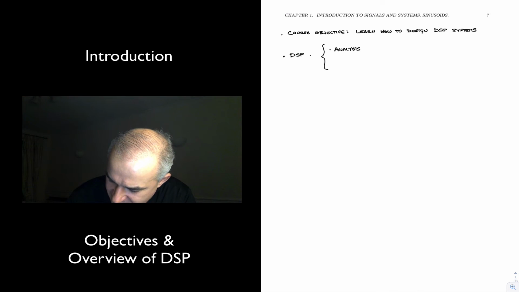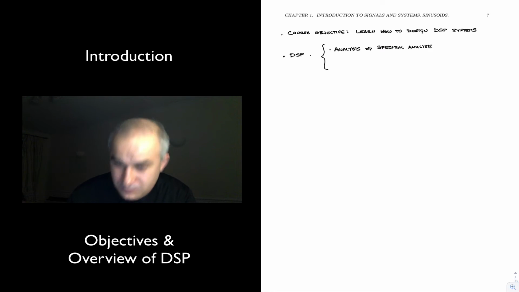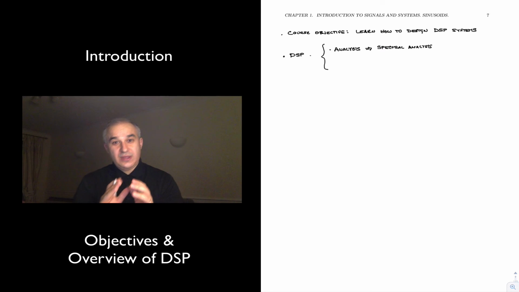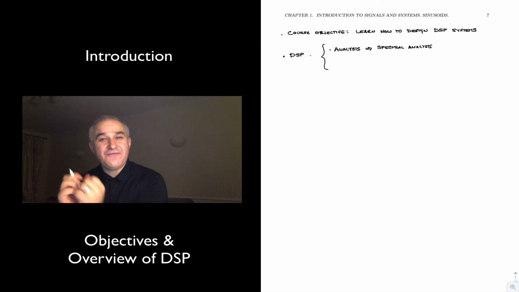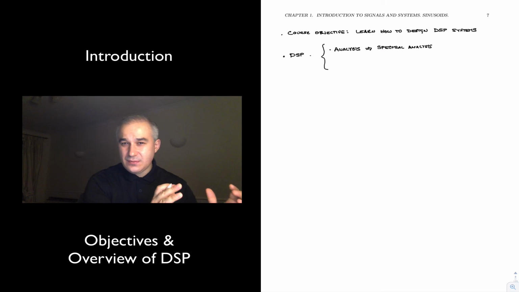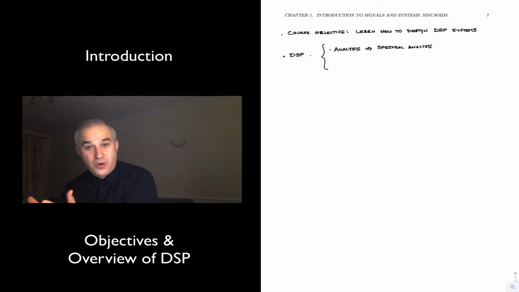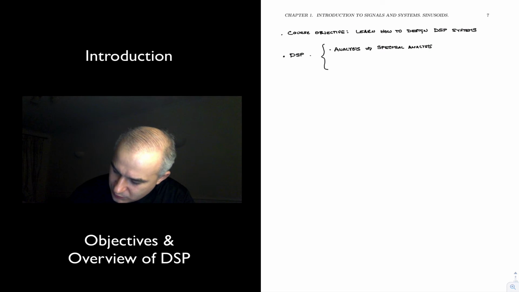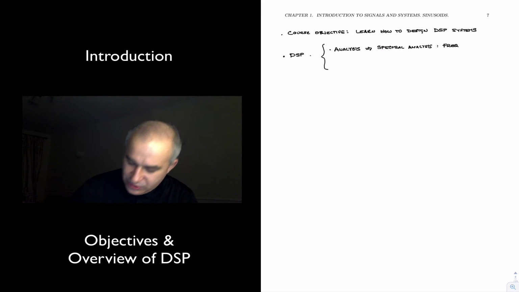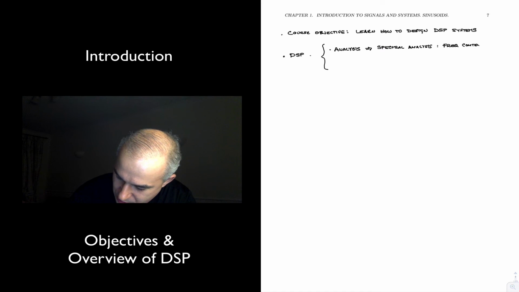And fundamentally, one of the most important ways we are going to see that is spectral analysis. Right? So, given a signal, what is the spectrum of the signal? What is the frequency content? Given a system, what is the frequency response? How does it behave as a function of frequency? So I'm going to mention this as frequency content analysis.